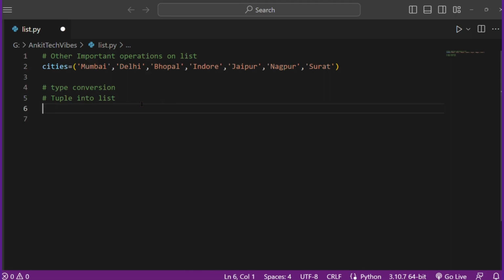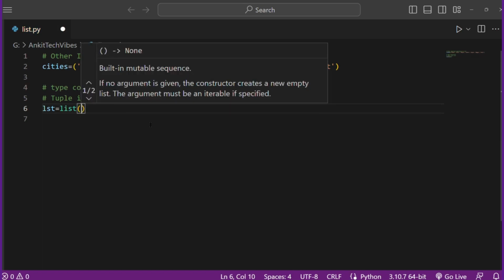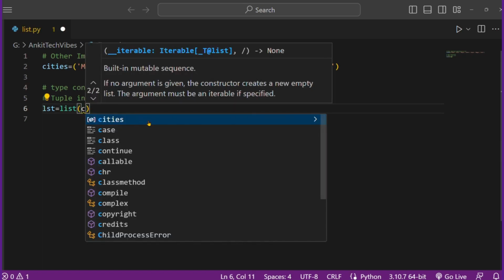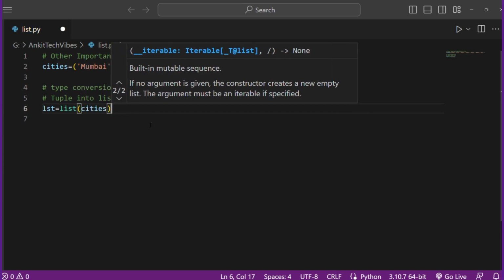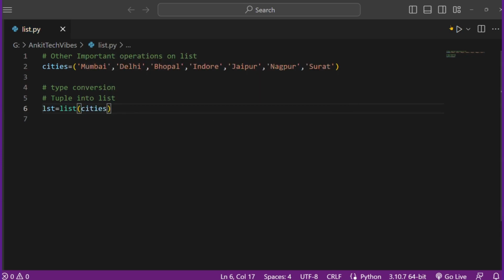So let's do list. This is the list name only. We want to convert it into a list, so write the list keyword and inside it put the tuple name, that is cities. Let's first print so that we can get the output.